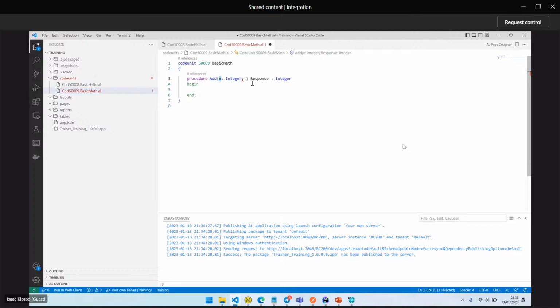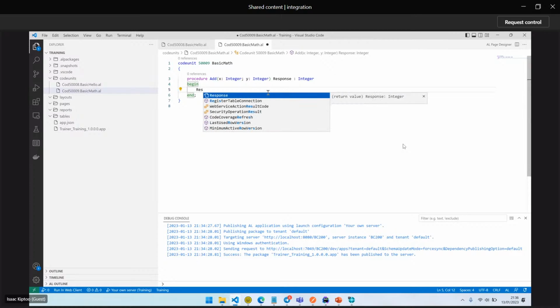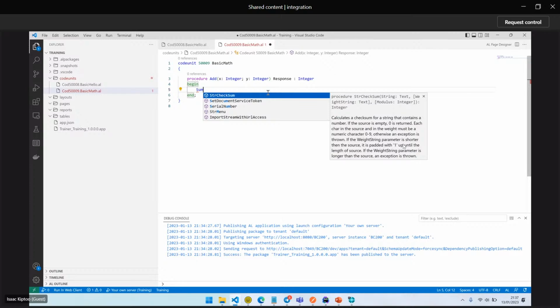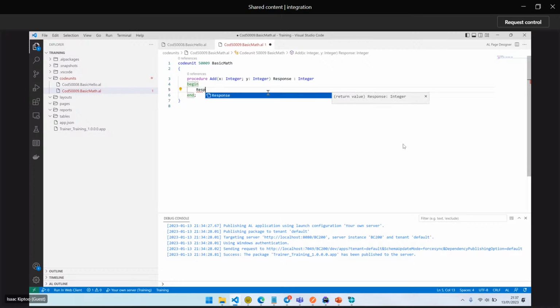But for this case, I'll just do something basic. Y is an integer. Then on this, since it's add, I'll just say response or sum. Call this sum. Let me just call it response is equal to x plus y. Just that basic. Then I'll create another one, call it multiply.